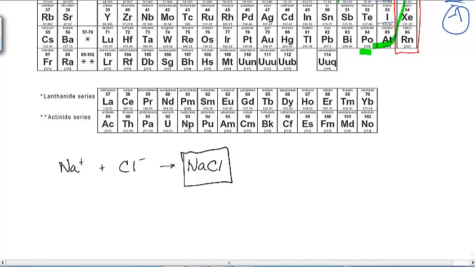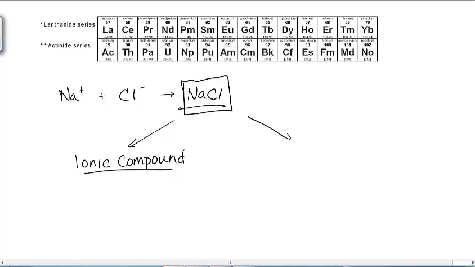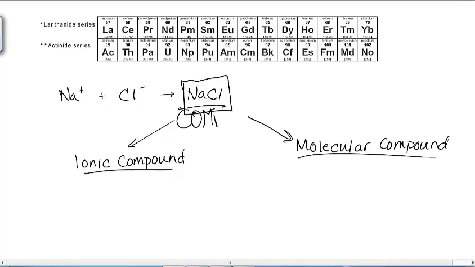What we want to talk about is little differences, because sodium chloride is actually a specific kind of compound, and there's more than one kind of compound we need to take a look at. Sodium chloride is what we call an ionic compound, because it is composed of ions. And then we also have molecular compounds, which are composed of molecules. These are not different ways to look at NaCl, but rather different ways to organize compounds. NaCl is specifically an ionic compound made of the positive and negative ions that we talked about.